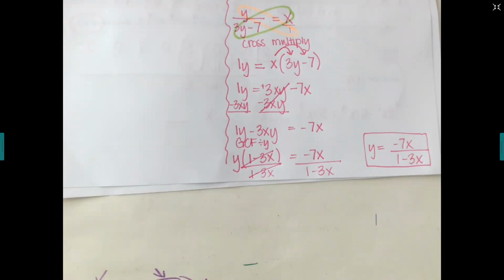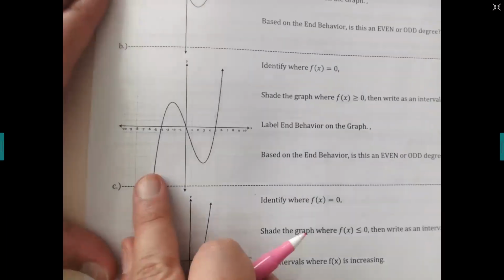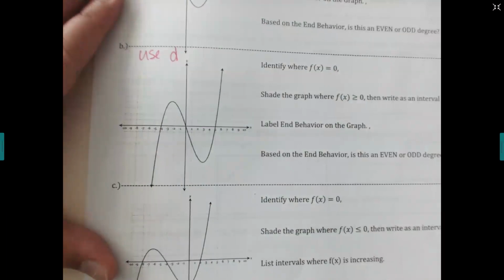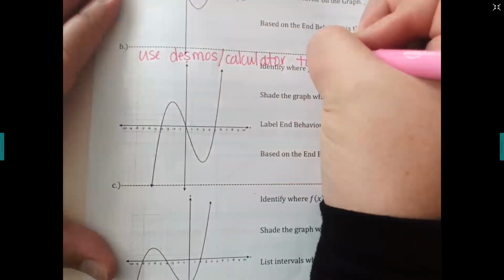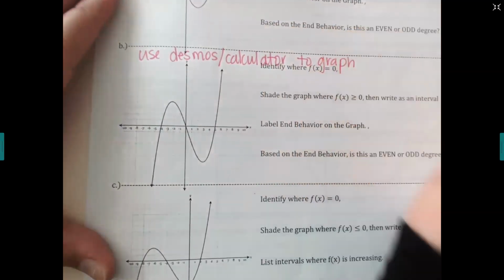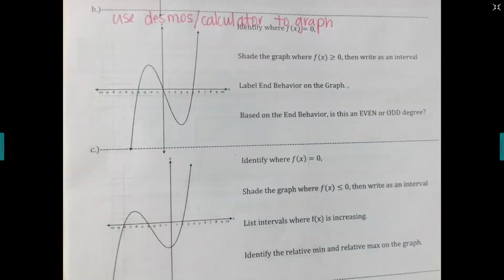So you have a polynomial graph on the left. Then I want you to write here on your actual QSA, it's not going to give you the graph. But remember, you can use Desmos, or if you like this guy, do it on here. They're going to give you an equation and you would have to look the graph up yourself. So I'm going to put use Desmos or calculator to graph. They might give you the graph on some of the equations, but if they don't, just put it in Desmos or put it in here. So we have the graph right there.